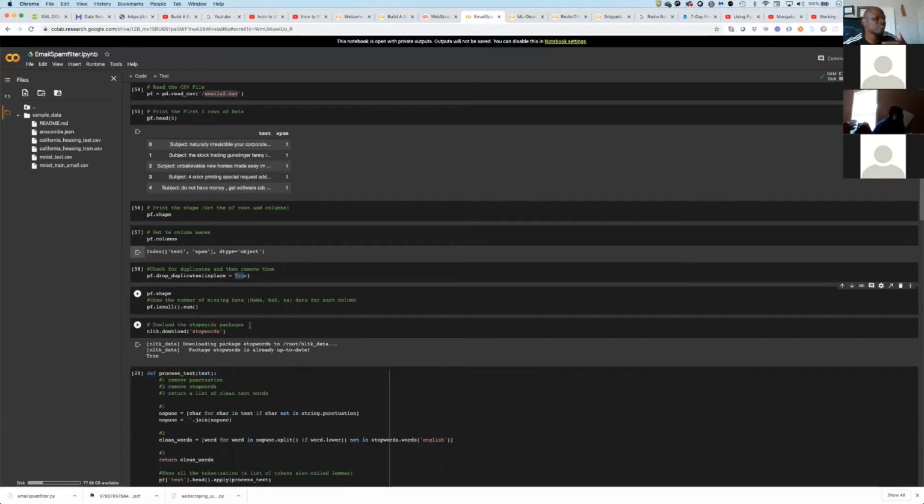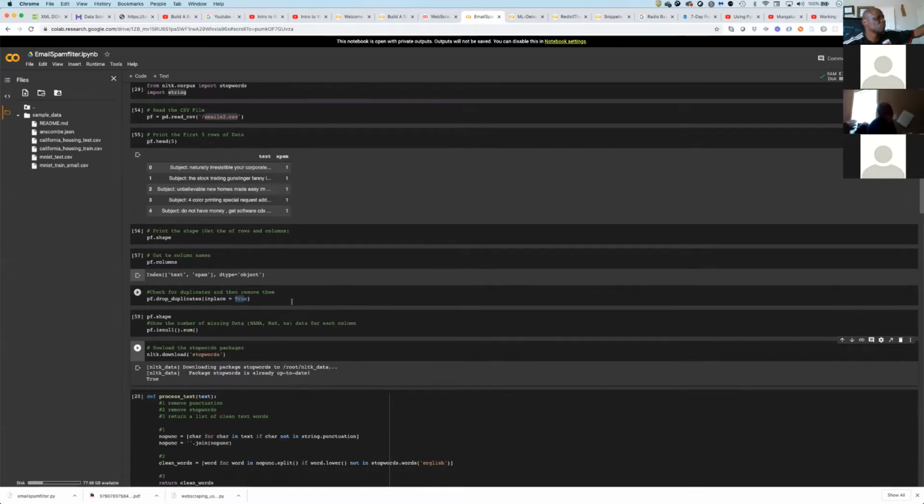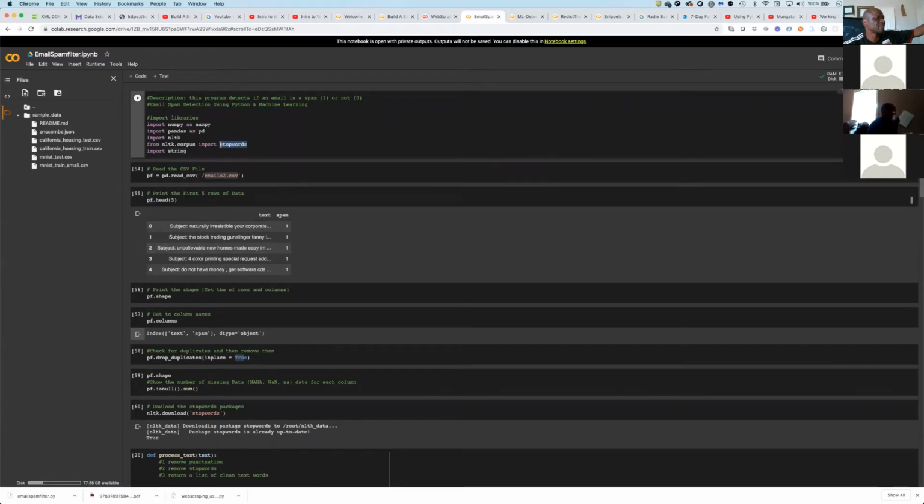Now we want to download the stopwords package. So we go ahead here and I did this. Now we downloaded package stopwords. It's already been downloaded to the root, which is where the natural language toolkit library is located. So the package stopwords is already up to date. So it's true. When you run that, it tells you it's already up to date and it's true. So stopwords is going to be part of what's already in the library. That library has specific words. If it's in English, then you have stopwords.